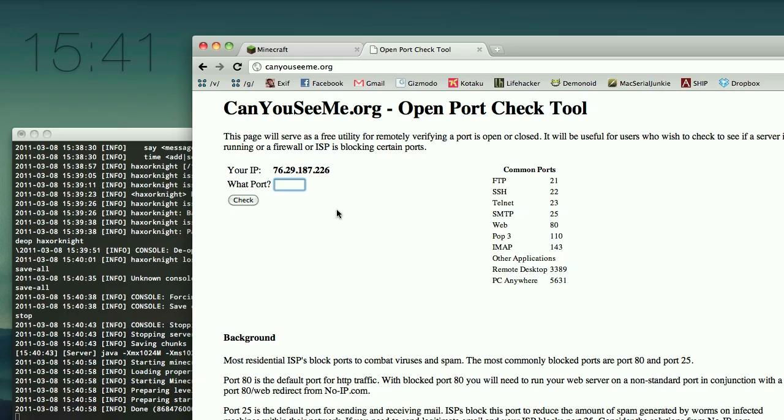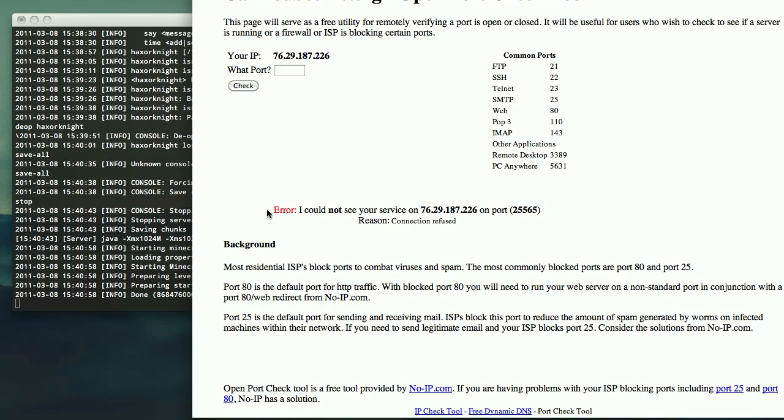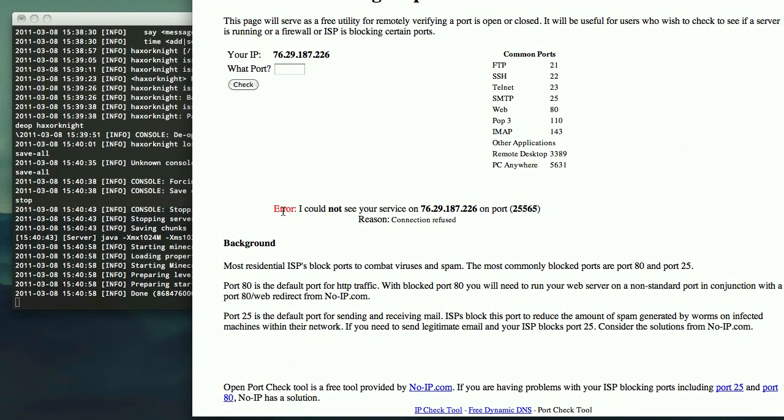So say I have a computer, which I'm on, and my friend is at another house. But we want to play on a private server together. And with this private server, we'd like to do all kinds of junk, but I don't know if he can actually join. So let's say I didn't properly forward my ports. I want to test it to make sure he can join. We can type 25565 or whatever port number you established in the server.properties file, and we can press check. Down here you'll see either an error message or a success message. It's error because I don't have any ports on my router properly forwarded.